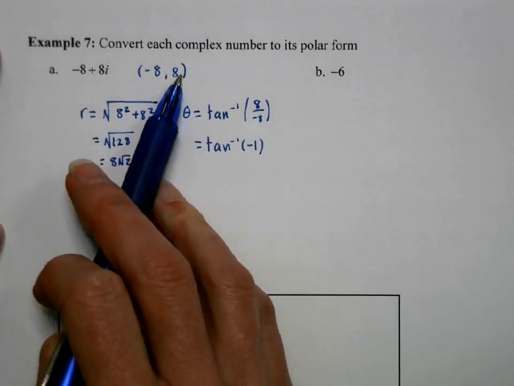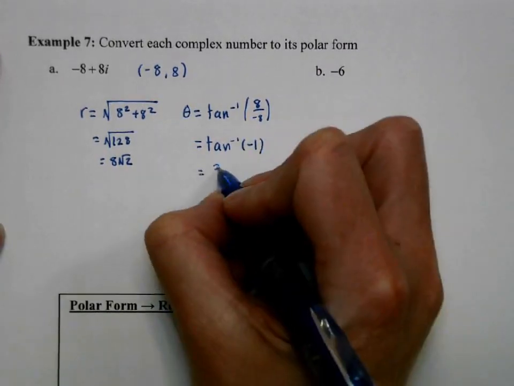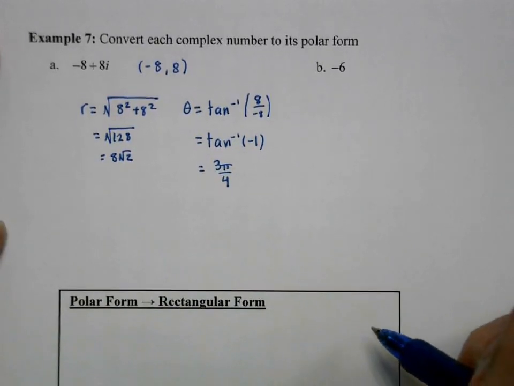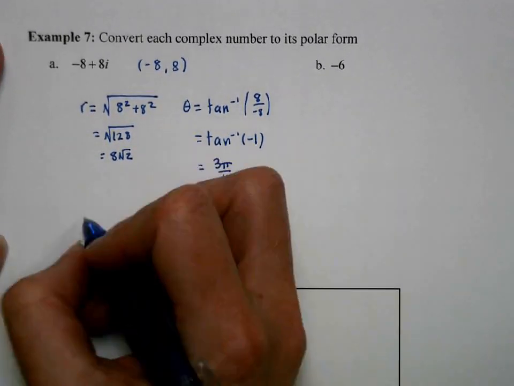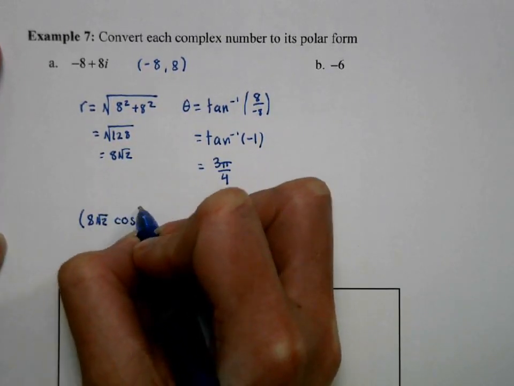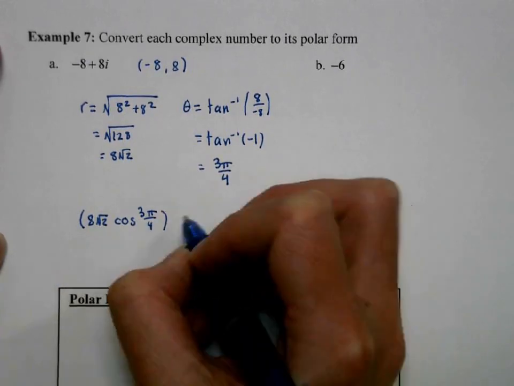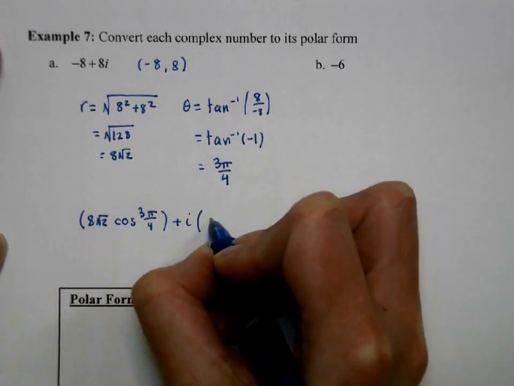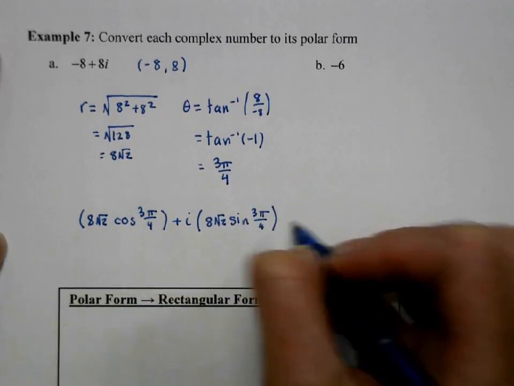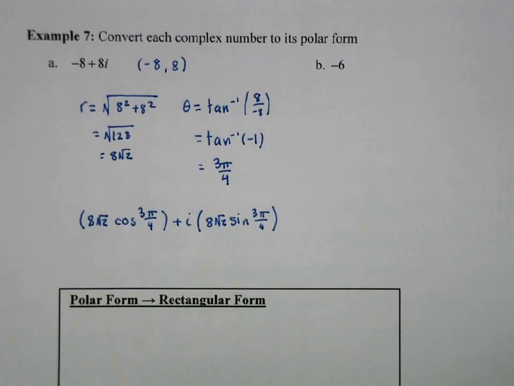Now, rather than writing this as a coordinate, we're going to be using that whole structure that I just showed you. So it's going to be in parentheses 8 root 2 cosine 3 pi over 4, close parentheses, plus i 8 root 2 sine 3 pi over 4. So it looks quite different. There's things that we can do with this. We're not going to get into that in AP Pre-Calc, but things like multiplication, quotients, powers are actually a whole lot easier with the polar form. But right now we're just converting.